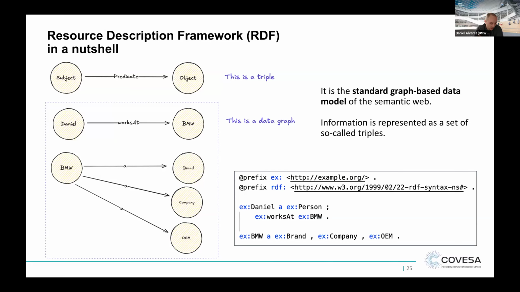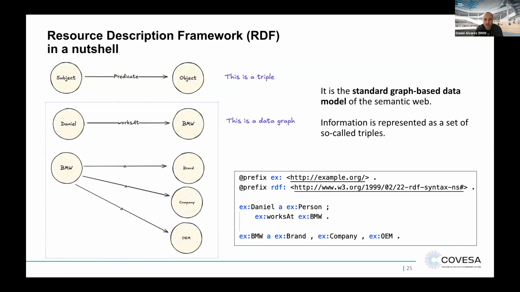So basically, when it comes to extending the model, that is, the vehicle data model, VDM, as it was explained, the core is founded on the GraphQL schema definition language, but we can extend it by enabling future-proof identifiers and then working with semantic web standards. For those who are not familiar with the semantic web, the main standard is called the Resource Description Framework, or RDF for short.